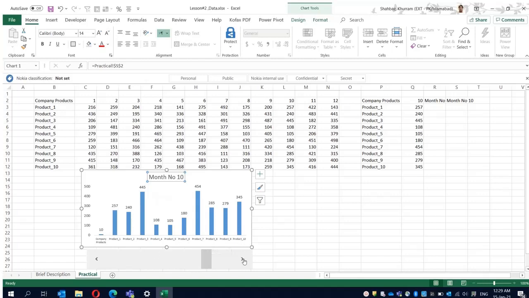So when again I am selecting the scroll bar and moving my graph, now you see that the month name is also reflecting in the chart, but this is also dynamic. Whenever I change the scroll bar from left to right and from right to left, the month number as well as the bars according to their specific information has been changing.